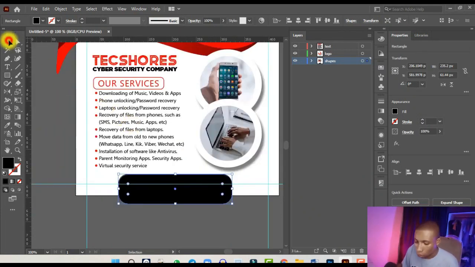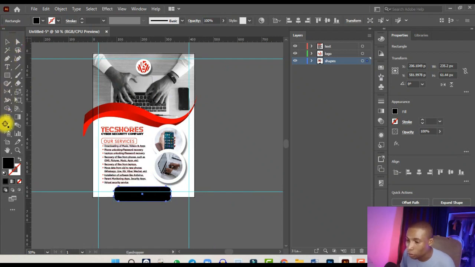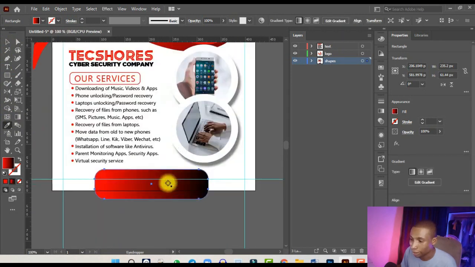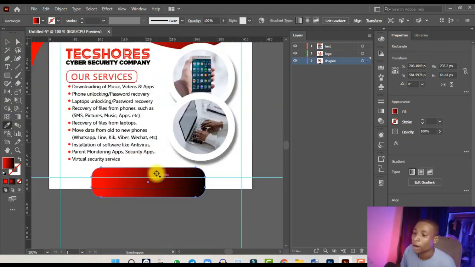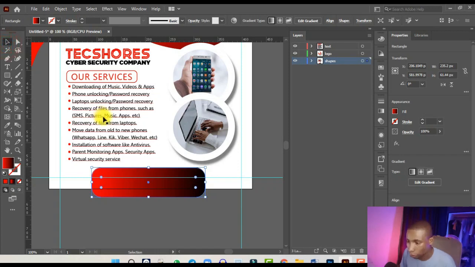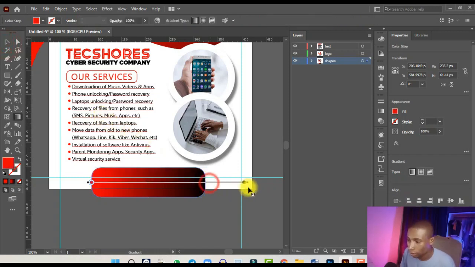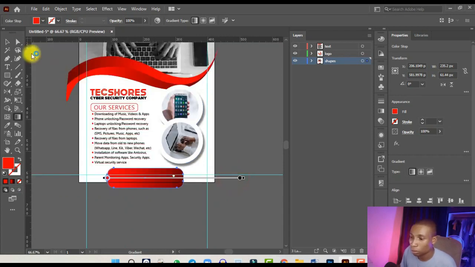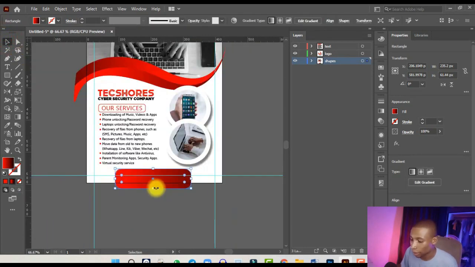Very good. Hold I, click on I to activate your eyedropper tool. Click on where we have this field to get this exact same field here. Then you're going to click on G to adjust this. Take the black away a little. Okay, that looks cool. So that's what we get.